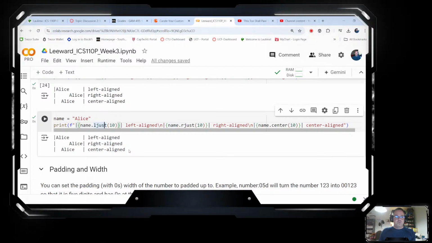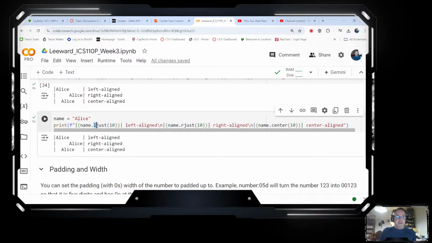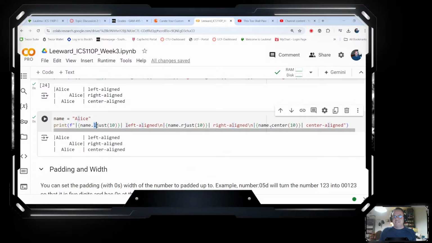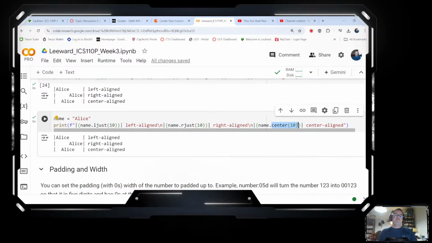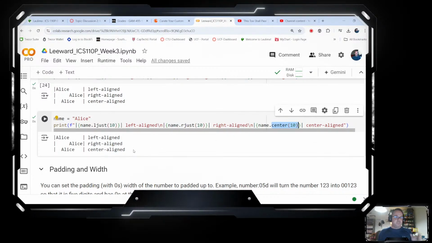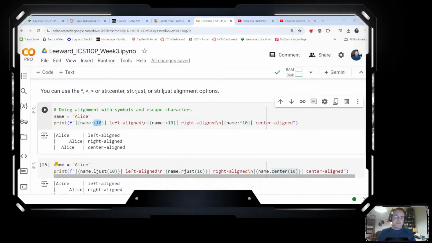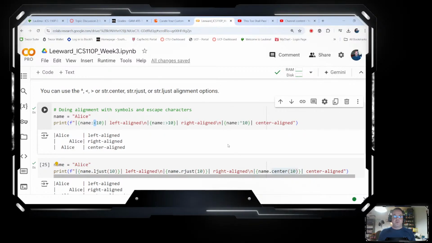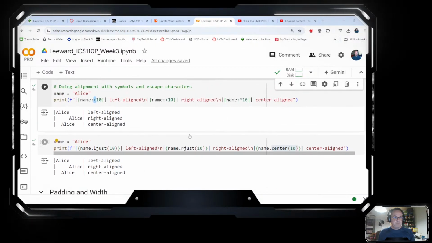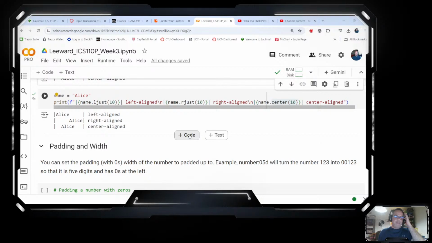So if you start using the string method, left justify, right justify, and center with the number of digits, do that for your entire program. And don't change that until maybe you go to another program. Or if your company wants to do it using the caret symbols, then do everything you do in that company using the caret symbols, the less than, greater than, or equal, or the arrow operators, whatever you want to call them. And just pick one method and stick to it. Okay, let's say we want to pad our numbers, okay?